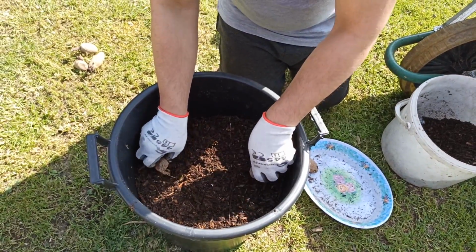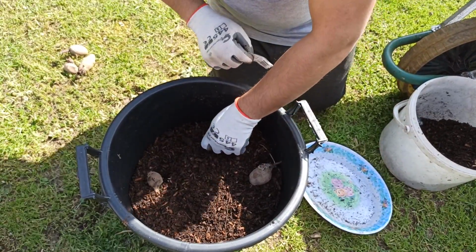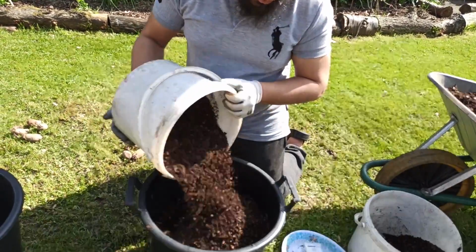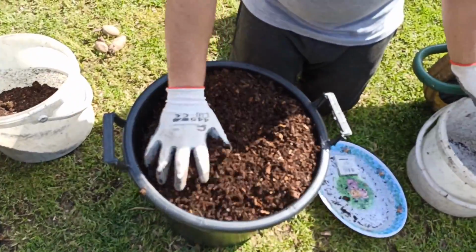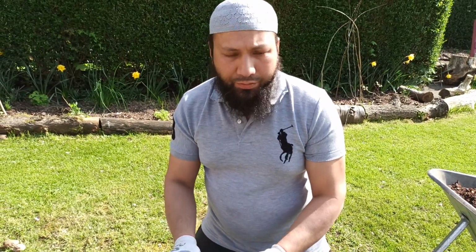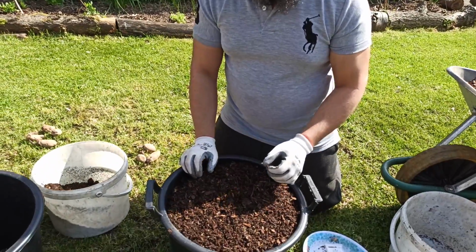And I'm going to add 3 more at this level. So with the first earlies, you don't need to hill these up, so I can just go ahead and cover these right the way up. So in about 4 weeks, I should expect some nice strong plants coming out of these buckets.